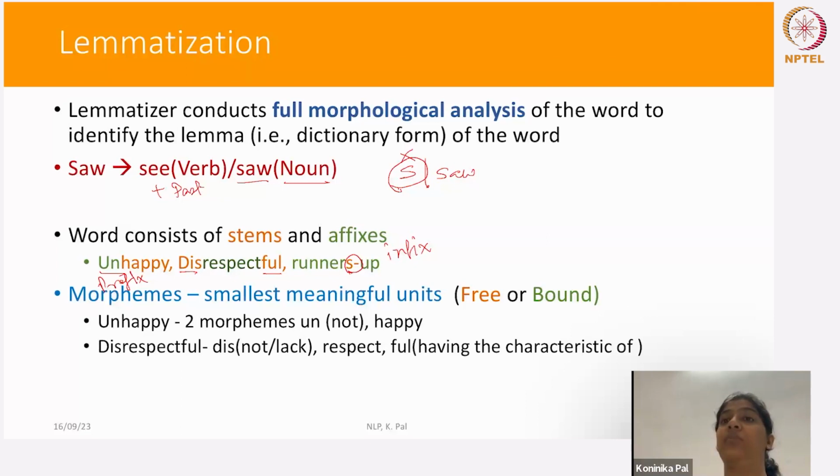On the other hand, we use finite state transduction to find how a particular word form actually changed from the root form. So from saw, I map it to the verb see plus past tense.